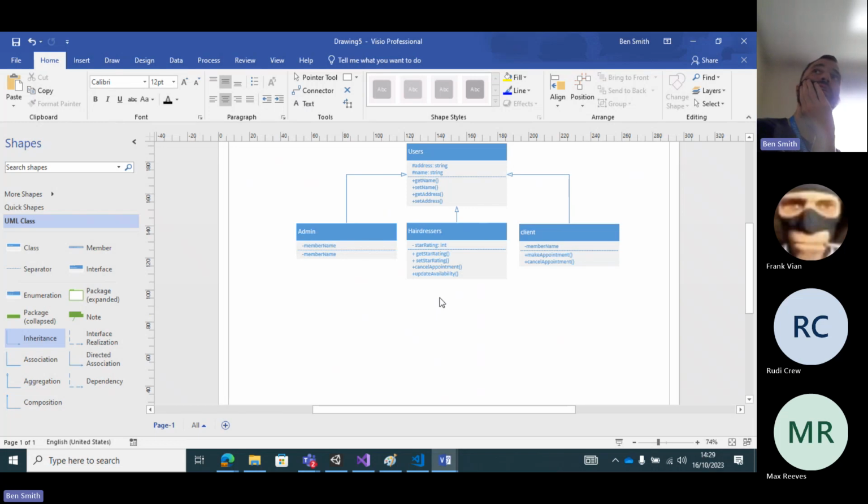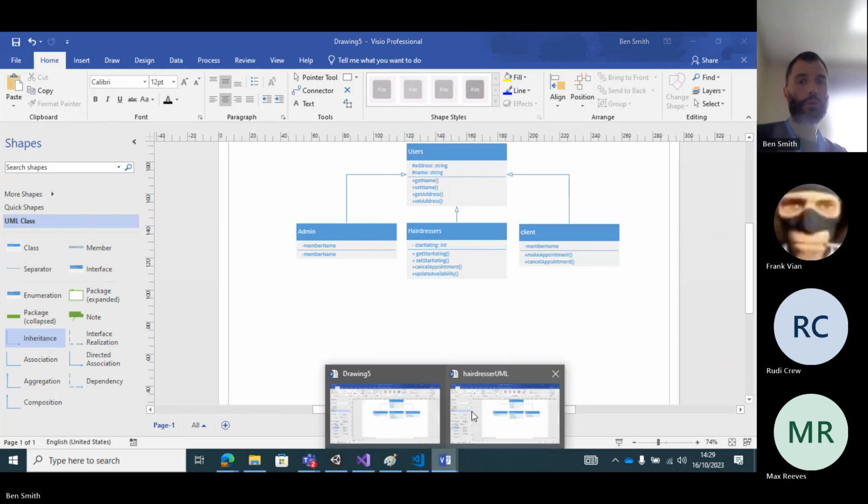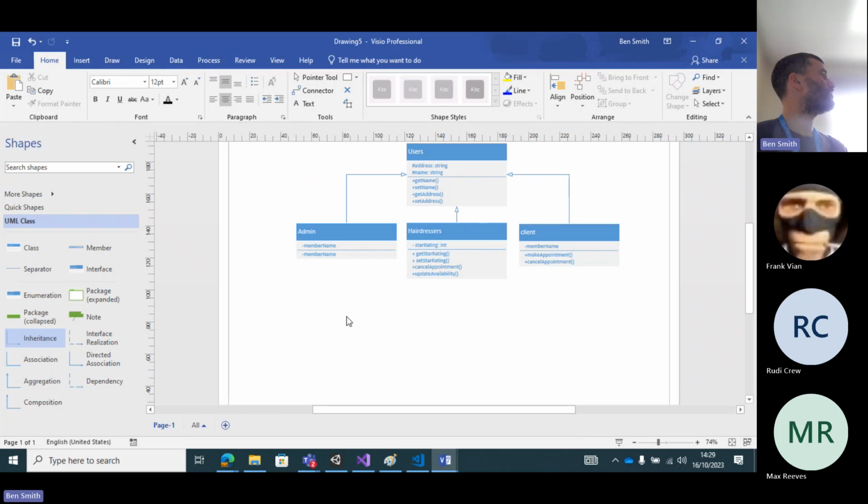Dates? What other things might you need to group together to record? So we've got the people in the system and the things they can do. Okay, payment could be another class.